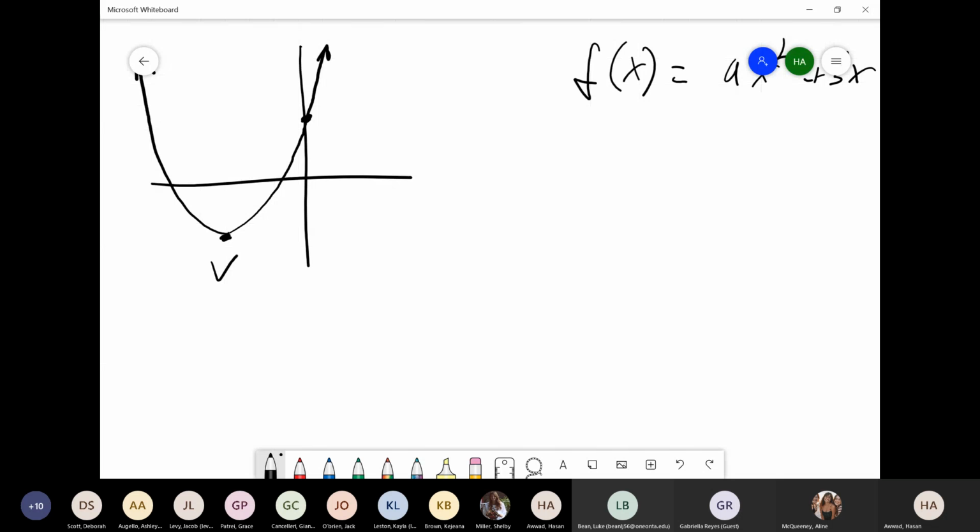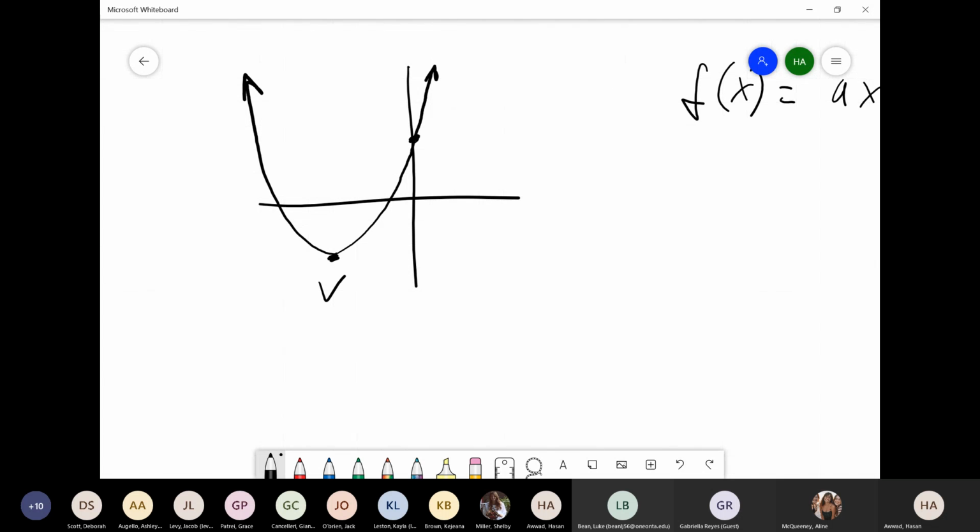So the one that you get for free is A, and the reason you get that for free is because the parabola is opening upwards. And what do we know that has to be true about A if the parabola is opening upwards? Well, if the parabola opens upwards, we know A has to be positive. So A is greater than 0. A is positive. You know that for a fact. That is just given to you simply because of the way that the diagram is drawn. So great, one of them is done.